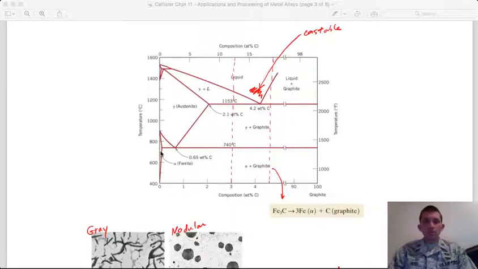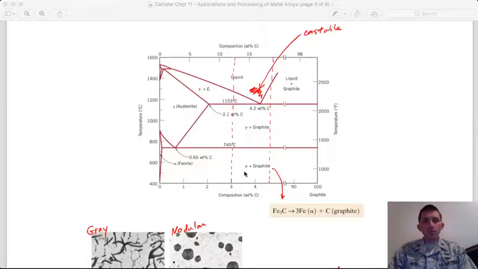We have ferrite, which has a very low carbon content, and about 2% max solubility for austenite. And so this region looks very similar. And before we kind of had neglected all the rest of it. In fact, we kind of cut it off at 6.7%, which was the carbon content of cementite.